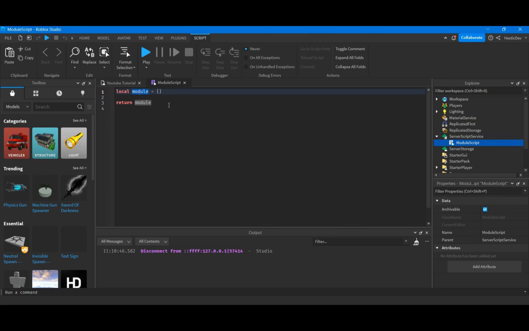So what we're going to do is name our local module something else. I don't know, let's see, local placeholder, I guess. We'll just use placeholder for now. And if you don't know how to use a module script, in my previous videos I said that I was going to go over them at some point, and I'll still do that.